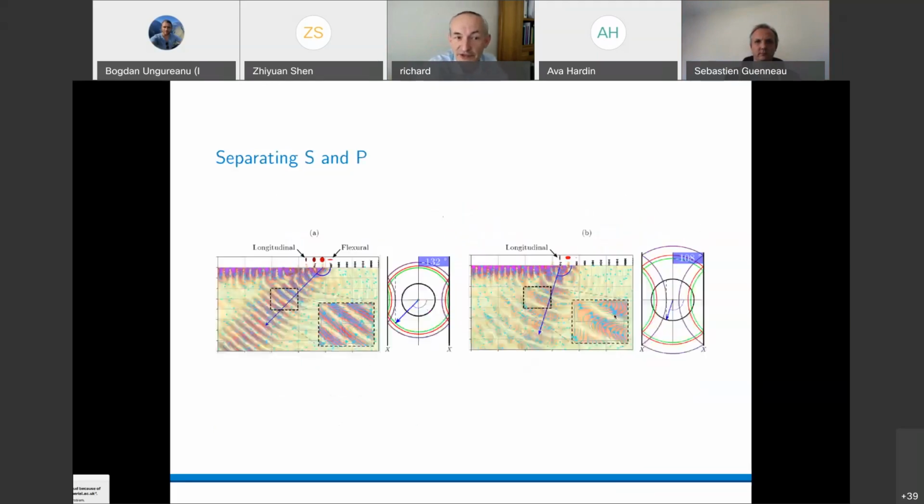Let's see some simulations. So this is an elastic half space. We send in our Rayleigh wave. It hits a graded array, so they're different heights. The rods oscillate, and their resonances can be characterized as longitudinal or flexural.